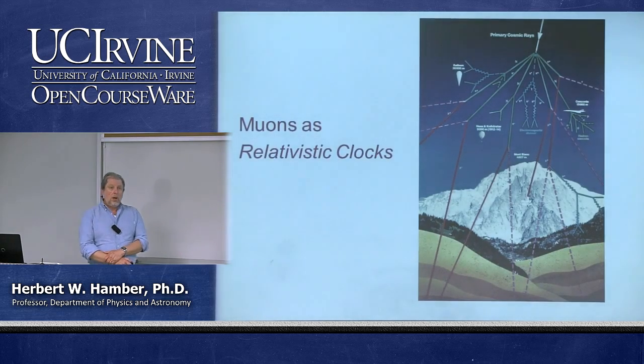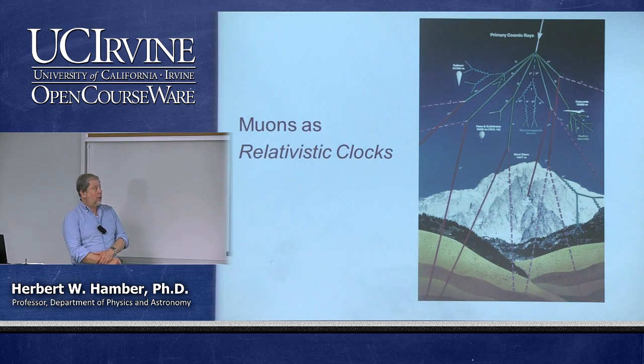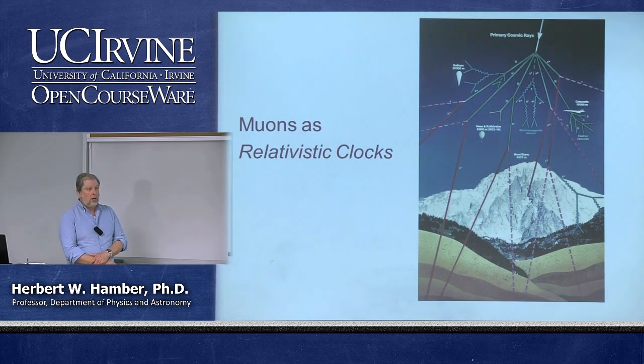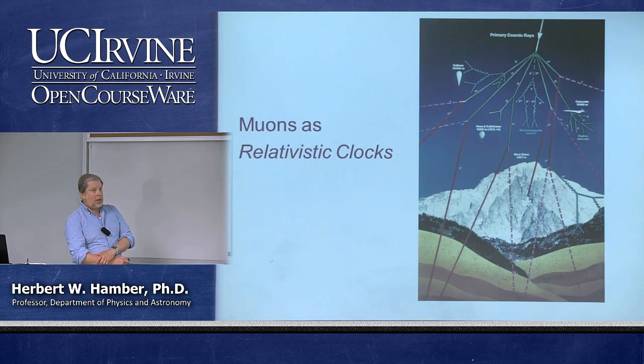Now, besides these tests, of course, there are applications of special relativity that we, as physicists at least, use in everyday life. And one of them, again, you might be familiar with, is the fact that muons can be used as relativistic clocks. We have very large amounts of muons that are produced in the upper atmosphere, because usually a high-energy cosmic ray proton hits an upper layer of the atmosphere. The proton ends up hitting some sort of nucleus, usually nitrogen or oxygen, and it creates a cascade of particles. Because it's a strong interaction process, many of them are pions. The pions decay rather rapidly and generate showers of muons.